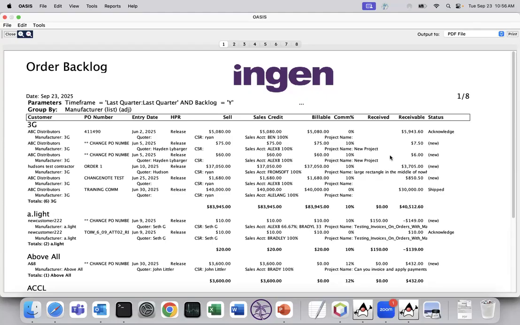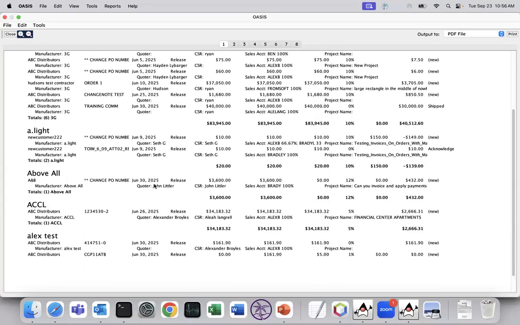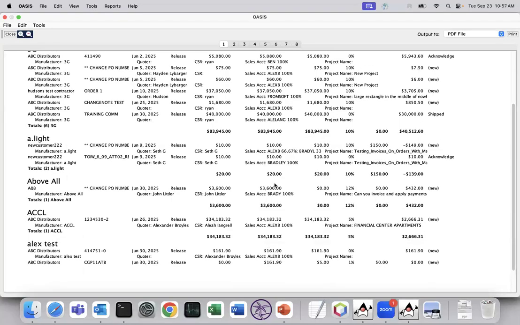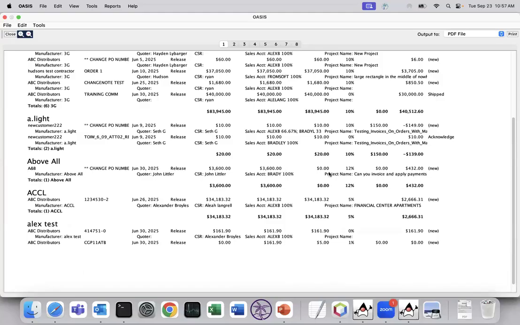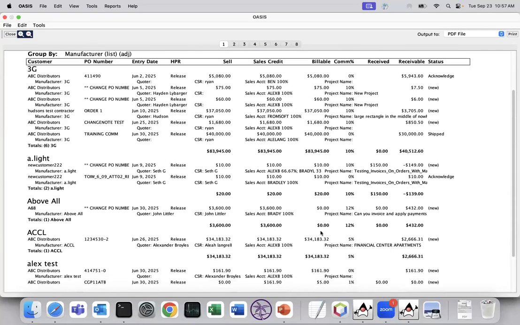There's a couple of negatives. Let me go down to an interesting one here. This order happens to be a resale. I won't say why, but it looks like we have a $3,600 order. The credit is $3,600. Notice the billable amount is zero, so it's fully invoiced. We have $432 receivable. So that is something for me to go through and identify what happened to the money. Why didn't we get paid? Did the customer not give us the money? Did the factory not give us money? What's going on there?